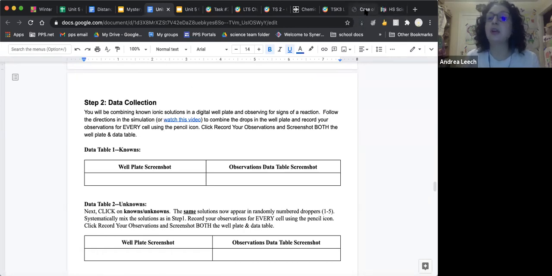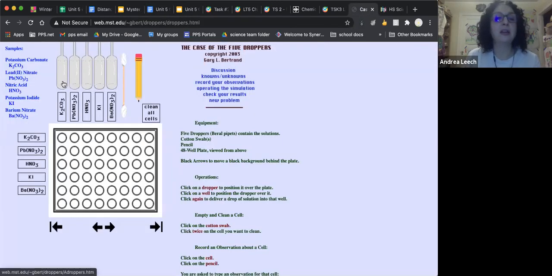What they're going to do is they're going to come in here, they're going to click on these droppers, and if they click on the little dots, if you watch for a second, you can see it fills gray for a second. That means I'm simulating putting a little bit of chemical in each one of these well plates. Now, if I want to add one of these other chemicals to it, I can take this dropper and I can add this to this well plate or to here. And you can fill out, all of these go here, all of these go here, all of these go here, and then fill them across.